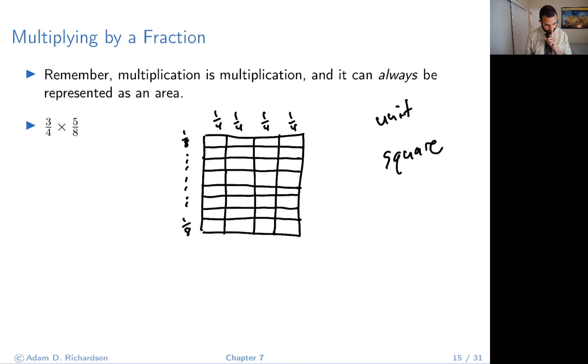Now that I know how to partition my unit, I'm going to shade 3/4 of it. And 3/4 is right here. There we go. So that's 3/4. And then now, because remember before we said it's 3/4 of 5/8, but we said it's 3/4 of 5/8 of 1. I'm just going to shade 3/4 of the entire thing. So here we go. I'm going to pick a different color. Or, I'm sorry, 5/8 of the entire thing. So now I need 5/8. Let's see. That's going to be 1, 2, 3, 4, 5. There we go.